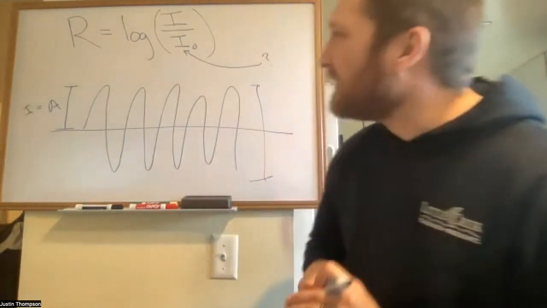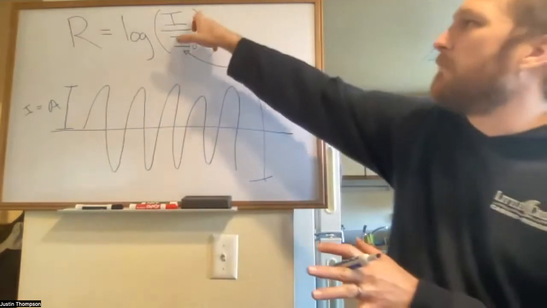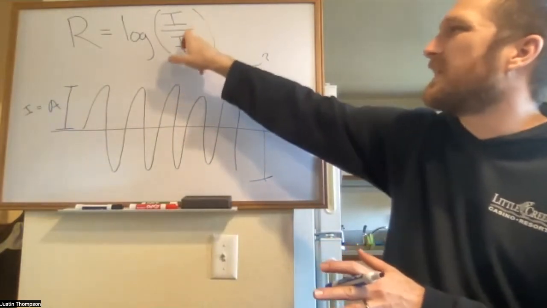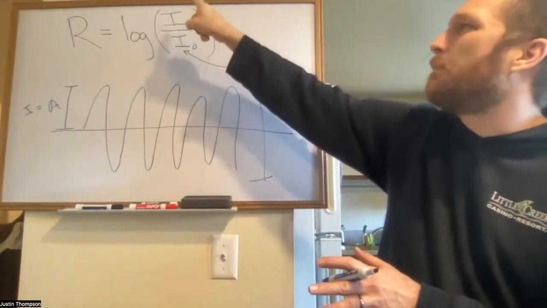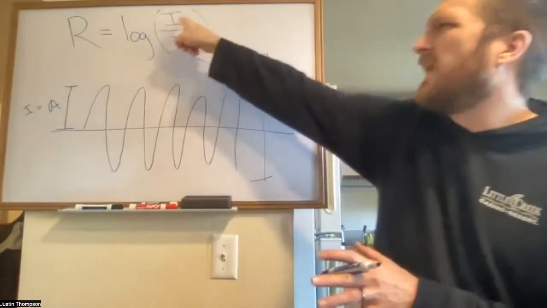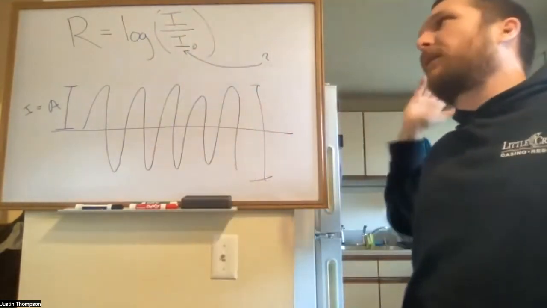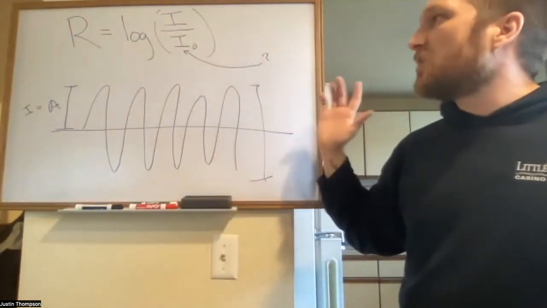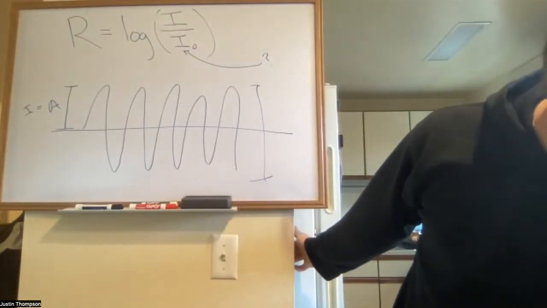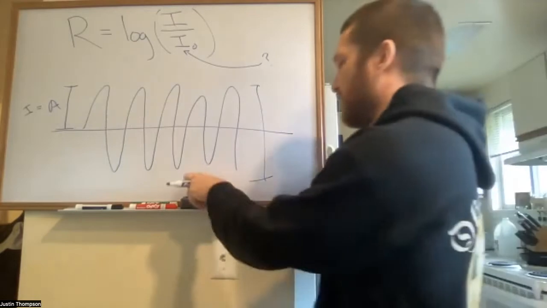So let's just think about what this is. This is a measure of intensity, but it's compared to something. It's kind of like saying, how many times bigger is the intensity of this earthquake compared to some background level? For instance, it says the Los Angeles earthquake. This is number 32.